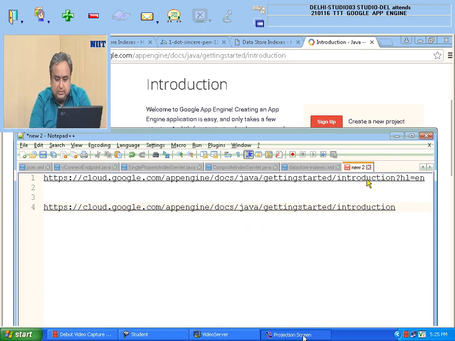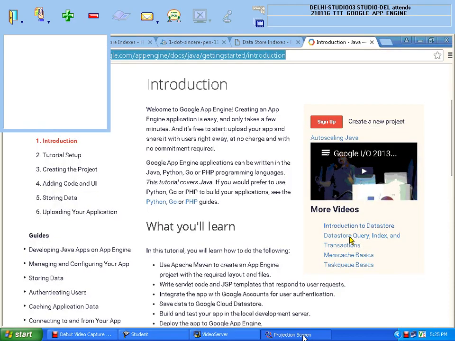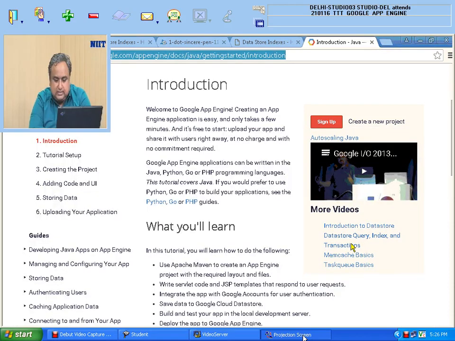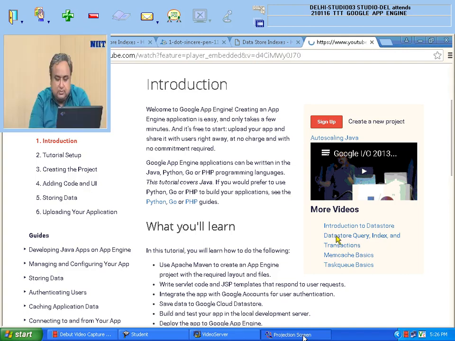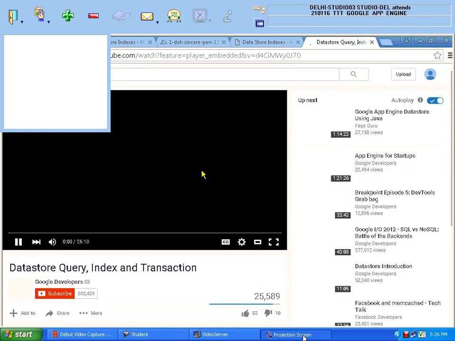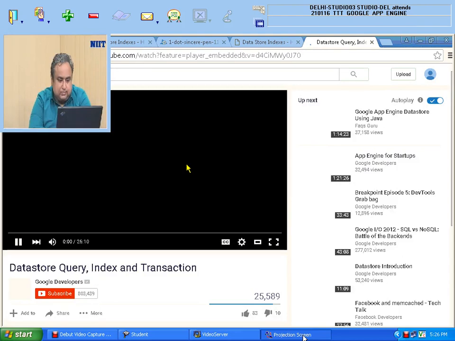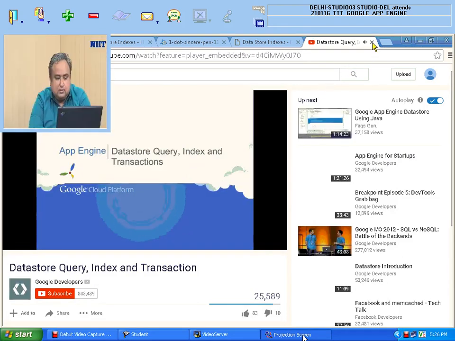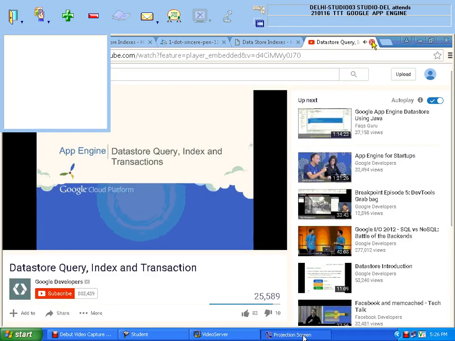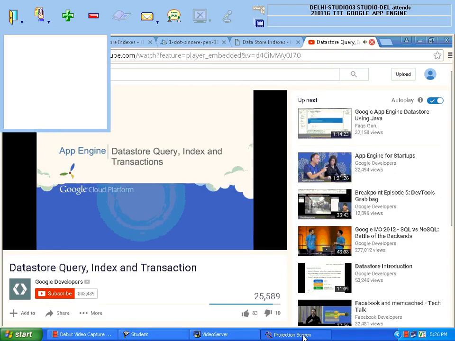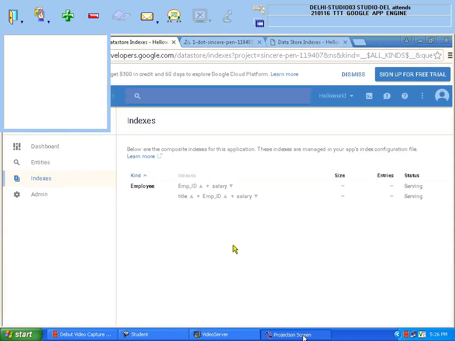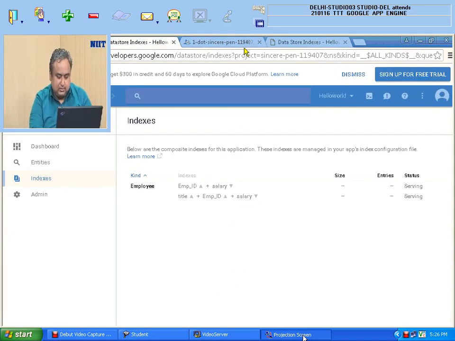Over here you can see auto scaling Java, introduction to data stores, data store queries and indexes, transactions. This is the video which we saw today. Memcache, basic, task queue are some more things which we will study. This is on YouTube. We'll now discuss more advanced data store topics on query, index, and transactions. These are the 3 topics, and the video which I showed you is there on YouTube.